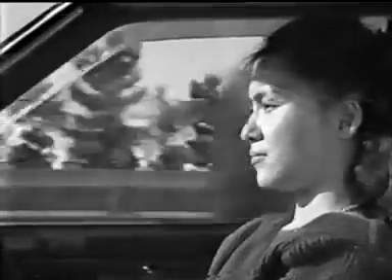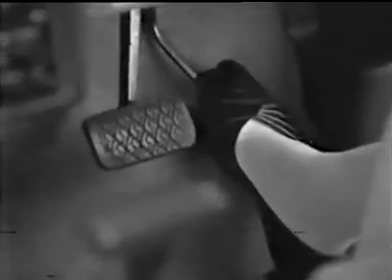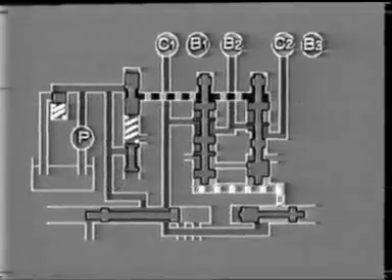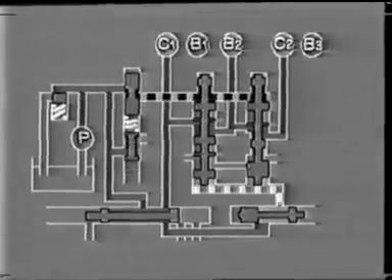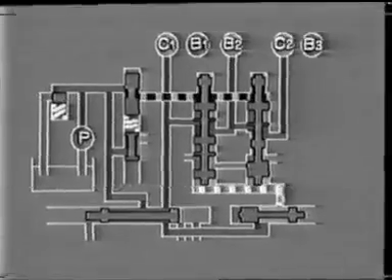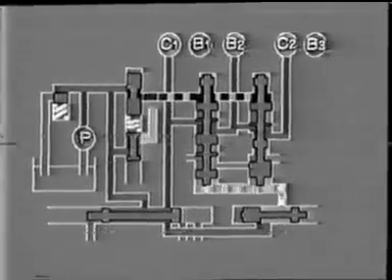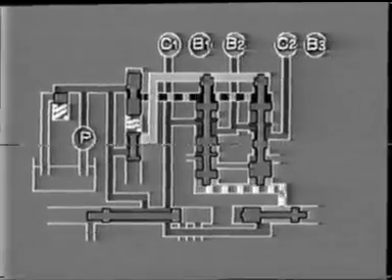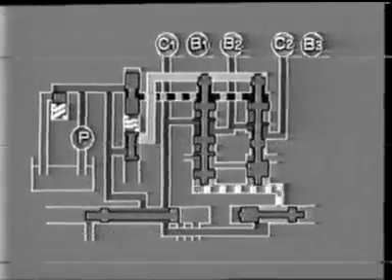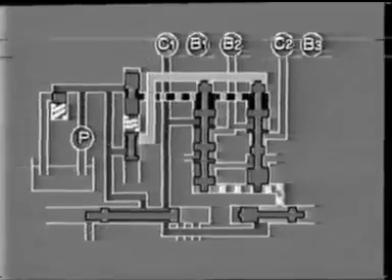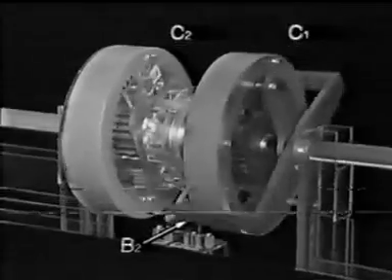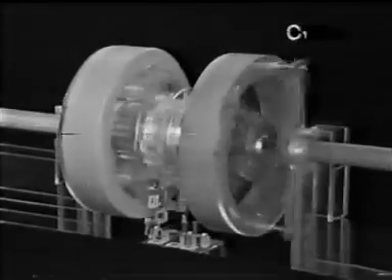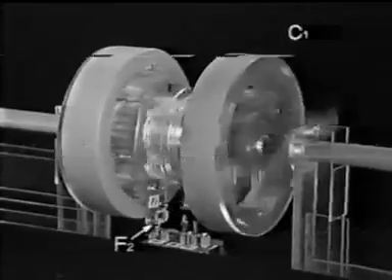Now, supposing the transmission is in third gear and the driver wishes to accelerate the car quickly, so she suddenly steps on the accelerator. When she does this, the downshift plug moves up, opening up the fluid passage leading to the upper ends of the 1-2 and 2-3 shift valves. This pushes the 2 shift valves down and opens up a fluid passage just like in the case of first gear. So the car downshifts into first gear.